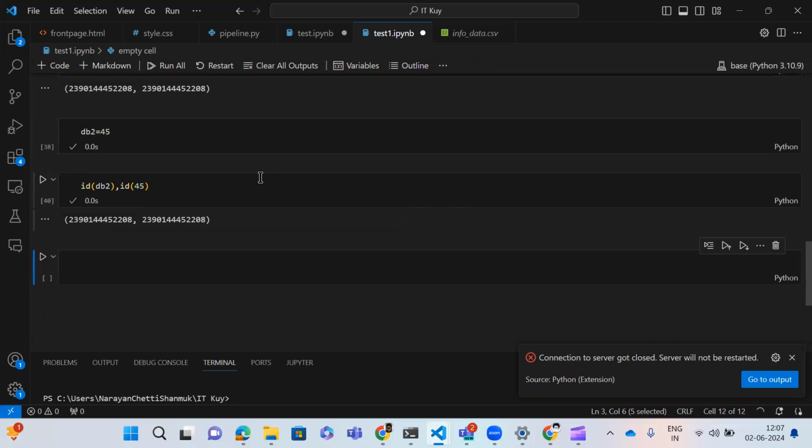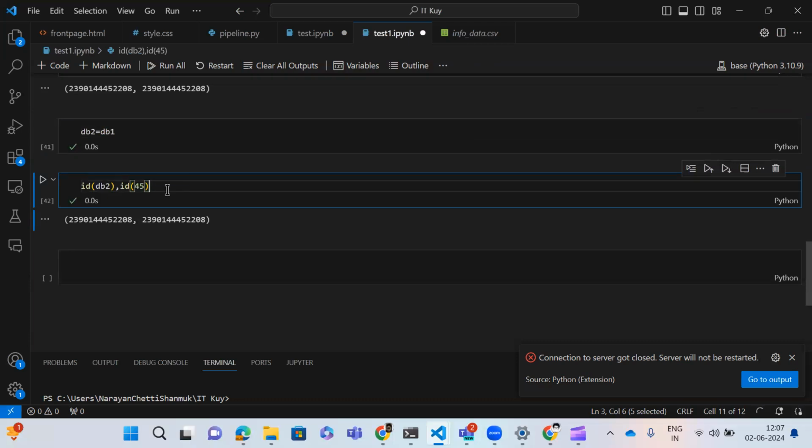So you are right in this case. The reason is that whenever you assign the same value to another variable, for example, assigning the db1 variable to db2, the same thing happens.